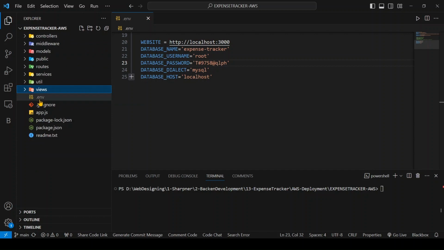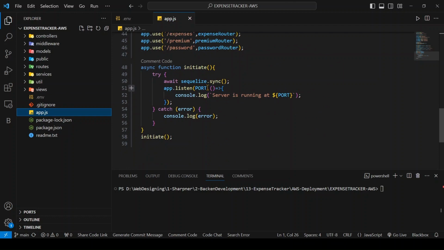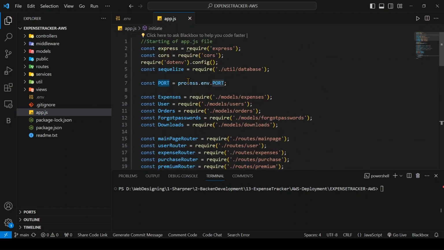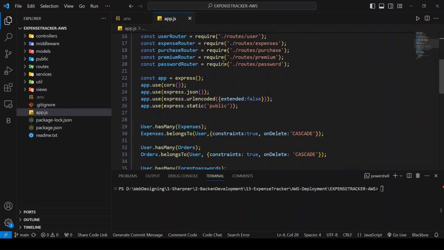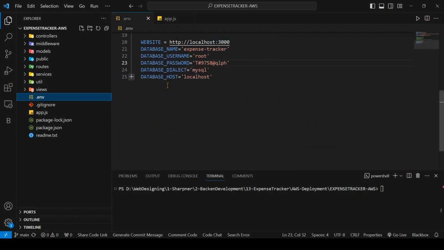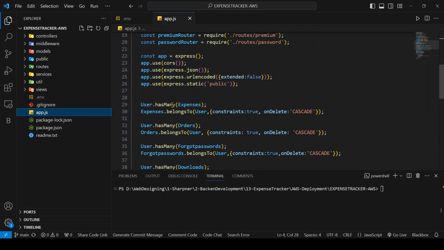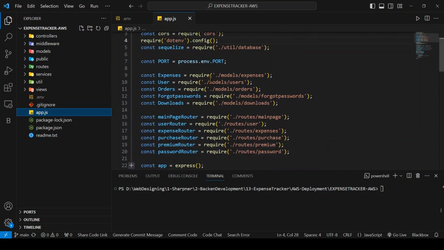We already talked about the env. You can see in my app.js, I'm using my port here. For that, I used a library called dotenv and made that configuration. Once that is done, I can access all the things I have given in env, whether it is the website or all the data keys. Here you can see, using process.env along with the name which I have given in the env, I can get this port. So whichever port I have given.